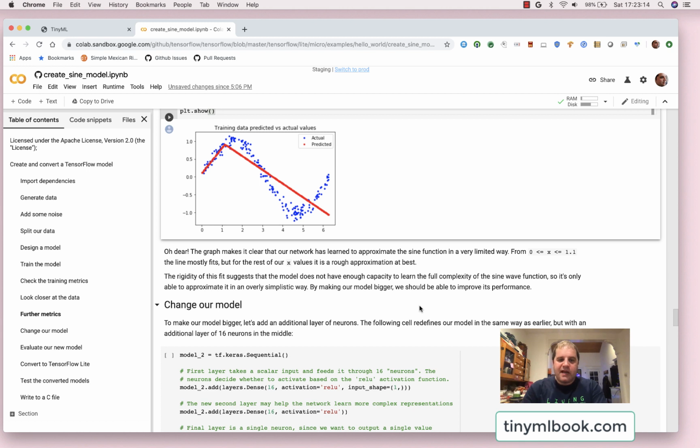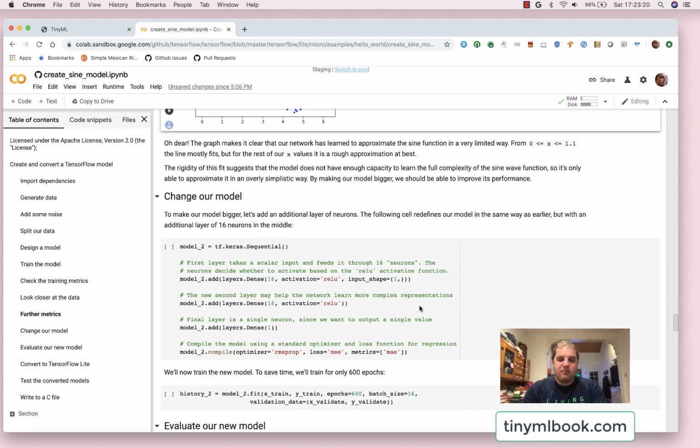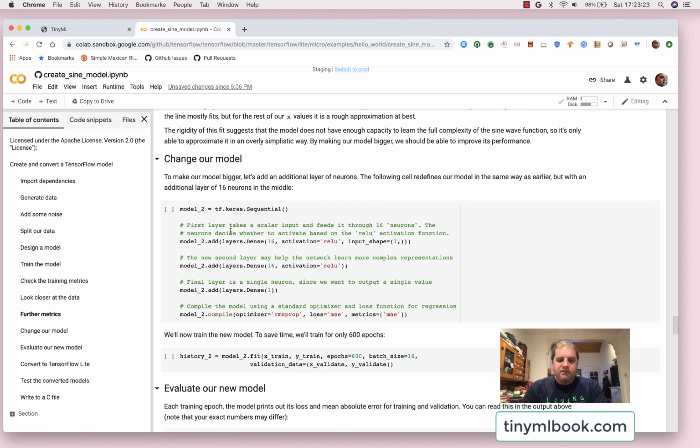So to help fix that, we can add another layer to our model. You can see here that we're creating model 2. Just like before, this has an initial fully connected layer, as it's known, a dense layer that has a ReLU activation output, and it takes in the X value that we're feeding in, but we add a new second layer as well.